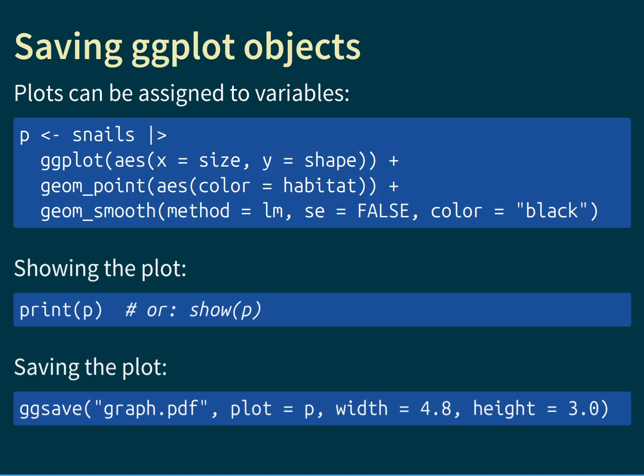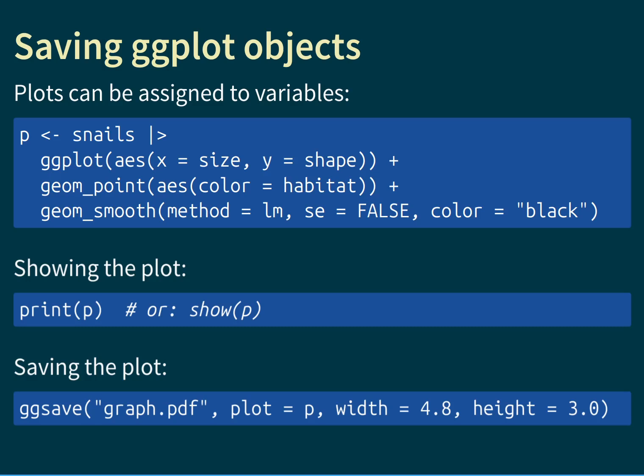The second input to the function is called plot, and that is where we specify the variable containing the graph that we want to actually save. So for example, if we want to save the contents of the variable p, then we specify plot equals p. Finally, there is the width and the height parameter. And the larger these are, the wider and taller the graphs are. As a bit of a strange feature, actually, it's not just the raw width and height of the plot that changes, but also the relative sizes of the label sizes and font sizes on the graphs.